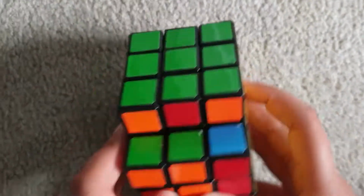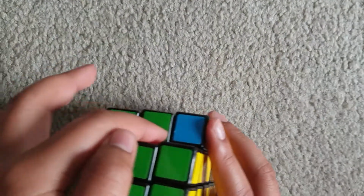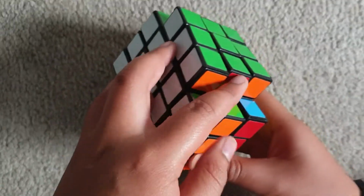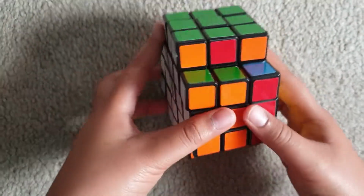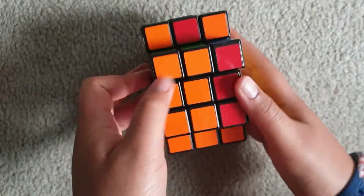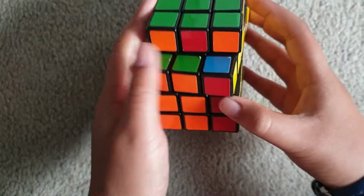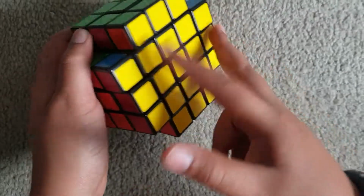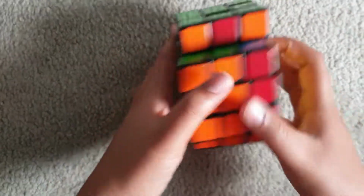Okay, so I've set it up for an opposite edge swap. So I need to make that one go there, and then I need to make that one come here. And these two are solved. So that one there, and that one there. So I have parity here, so if I do this algorithm, I will fix parity, and I will swap these two, so it'll solve the entire cube at the same time.